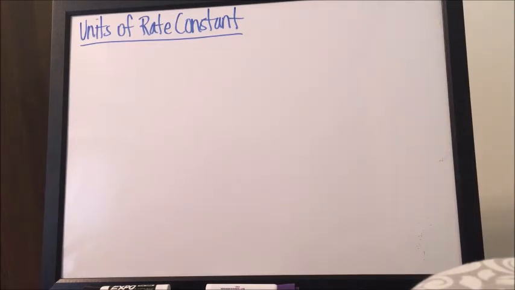Okay, so let's see. The experimentally determined rate law for a reaction is given. What are the reaction orders in this rate law? Well, I think you could say a couple things. Any of these would be acceptable. You could say that it's second order in NO. You could say it's first order in H2. Or you could also say that it's third order overall from adding the 2 and the 1 together. Both of those are acceptable.